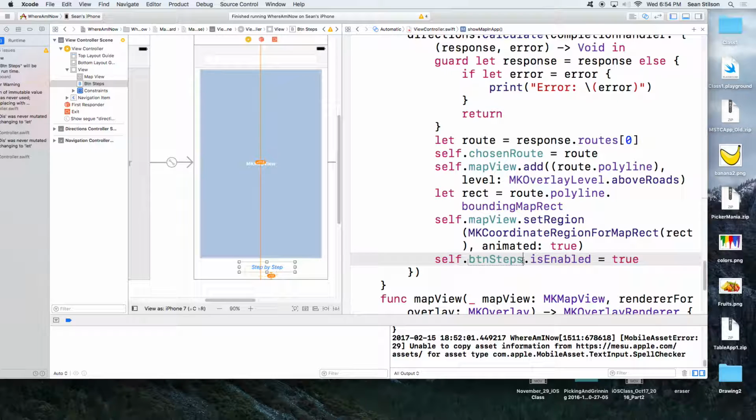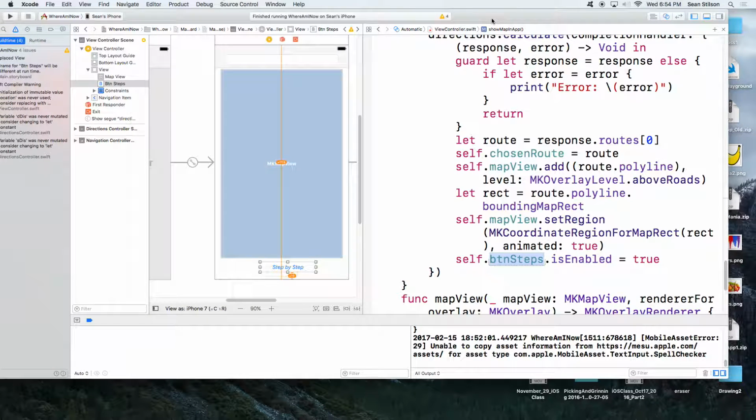You're not using your text field by accident, are you? You're using your button? Well, we have a couple of variables. We have the map view, we have an edit field, a text field, and we have the button. When are you getting the SIGABRT? On load?